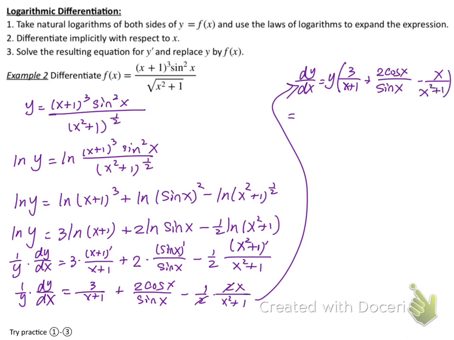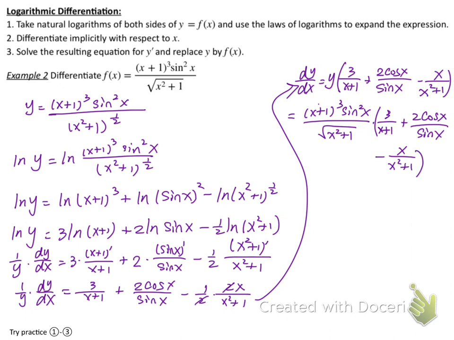And y is the huge thing we started with. Let's give this back. Square root of x squared plus 1. This is the y that we had. Okay, same thing. Then you copy the whole factor. I hope I can fit it. 2 cos, no I can't. Sine x, I'll do the minus here, minus x over x squared plus 1, closing the parentheses.